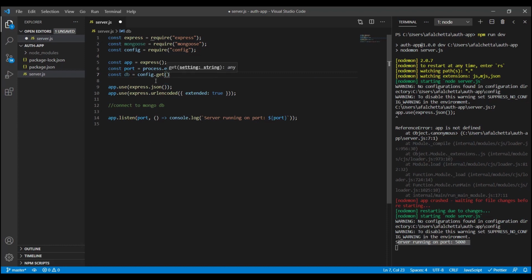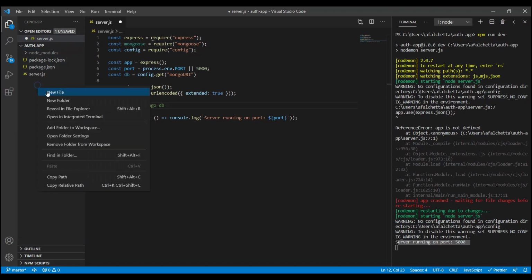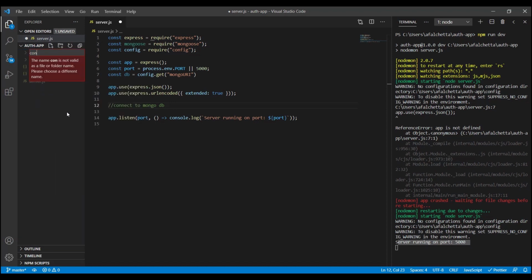We're going to call this Mongo URI. Now let's actually create that. We're going to come over here in our main folder, our auth app folder, and create a folder called config. And then inside of that, create a file called default.json. It's got to be called default.json, otherwise it won't work.